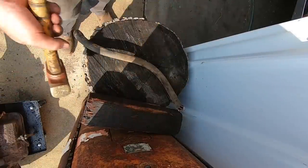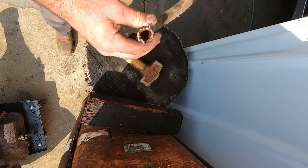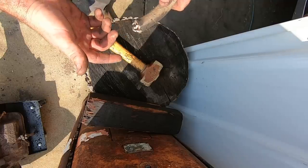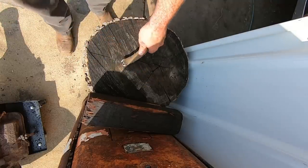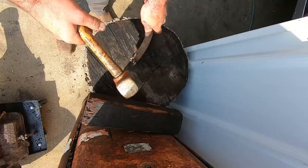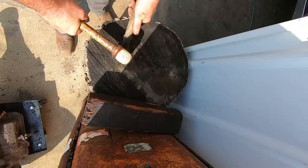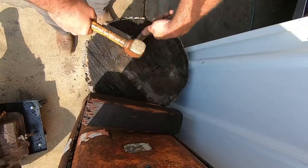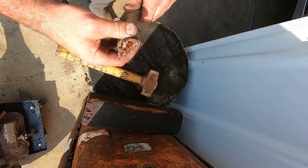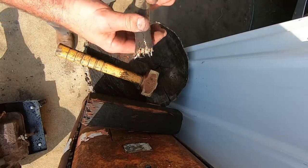So here's an old trick that my grandpa taught me. It works really good on these older stiff heater hoses, but if you got a hose that's too small and need to go on a bigger fitting, it's not ideal, but you just take a block of wood or concrete floor or whatever, your bench top and a hammer, doesn't have to be a brass one, and you just work her a bit. Oh, this one's so old and brittle, she's kind of flexing on you. You get the point, just kind of mash on it a bit and it gets nice and pliable and it'll slide right over. That's what I did on that new one. It just kind of stretches it out a bit.